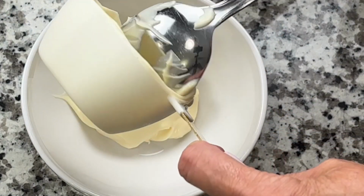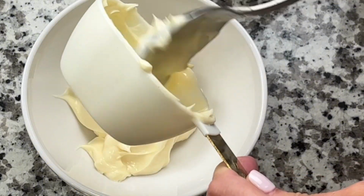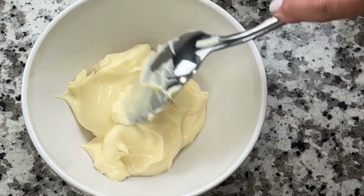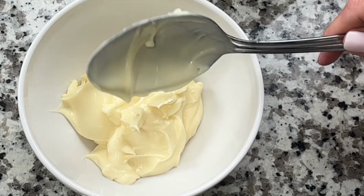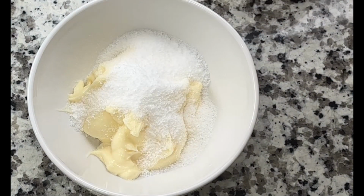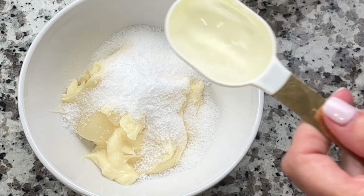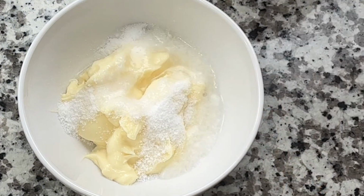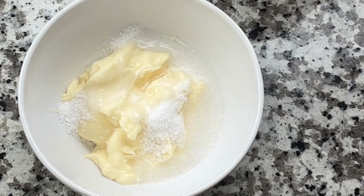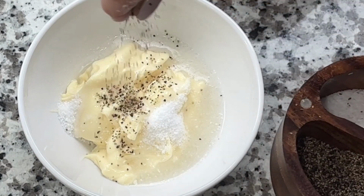I'm mixing together about a half a cup of mayonnaise. Then I'll add 1 tablespoon of Splenda. That's just how I do it at my house, but feel free to add sugar here if you like it sweeter. Next, I'll add 1 tablespoon of vinegar. I'm using rice wine vinegar because it's milder, but white vinegar or apple cider vinegar will work great too.